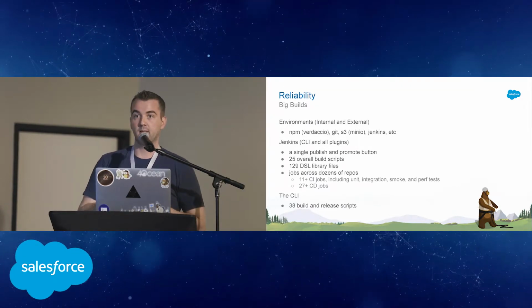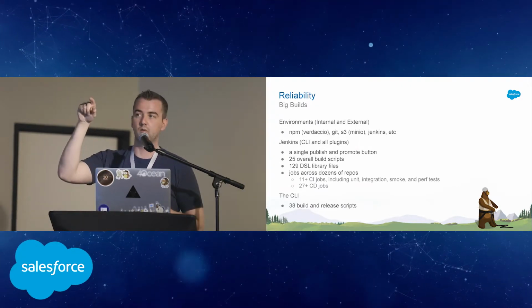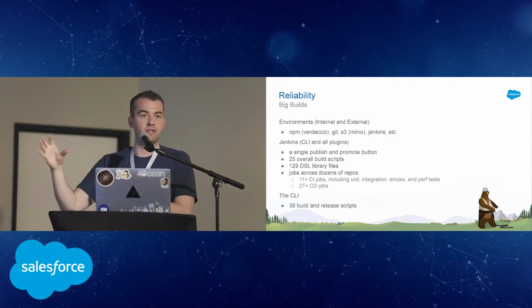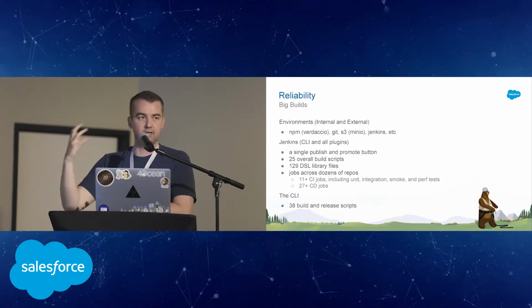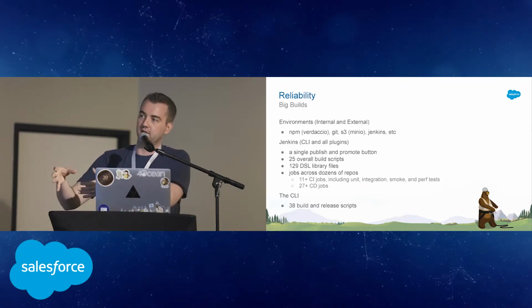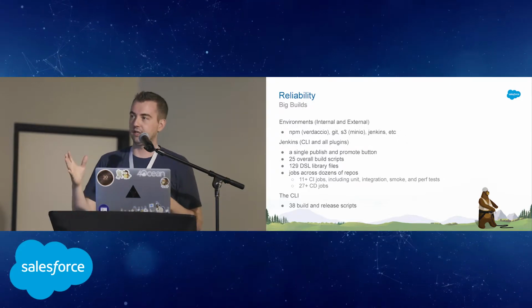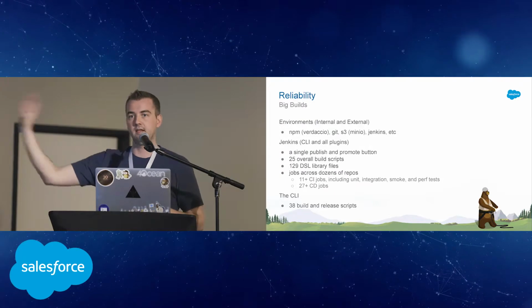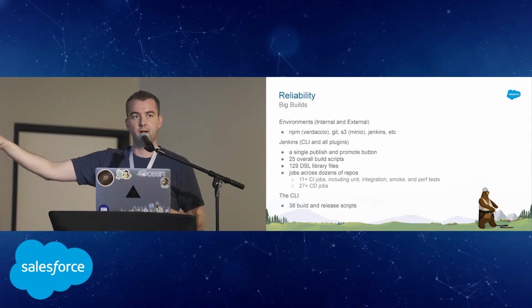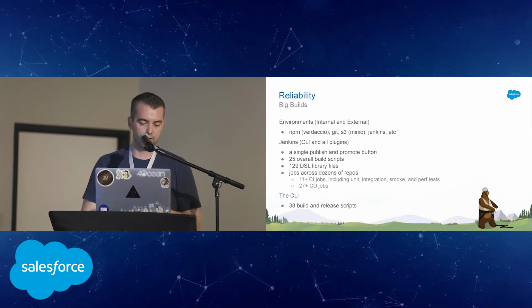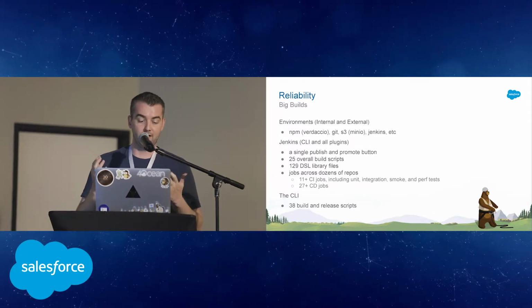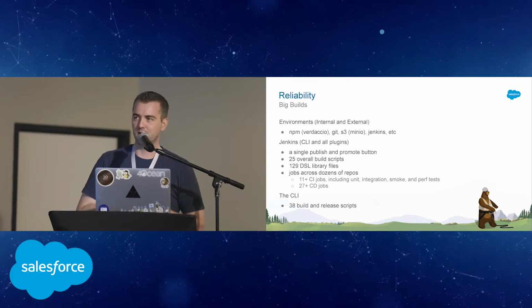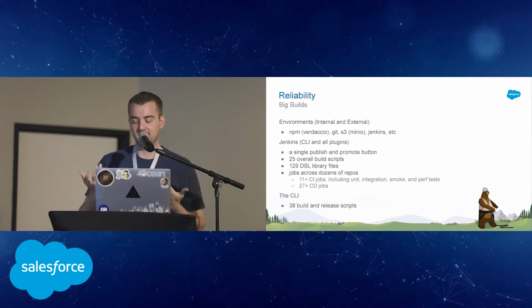So really on Monday, our DevOps guy just pushes one button, and it will publish all of our core plugins and the CLI, build all of the artifacts, the installers, everything, and push all that internally. And then on Thursday, once all the testing is good, he'll push another button, and it will promote all that stuff, all the plugins, everything out to public. So yeah, over 25 build scripts, 129 DSL libraries. Again, probably more information than you guys really care about, but our builds are pretty intensive, and so if you guys have any questions about building your CLIs, come talk to me.